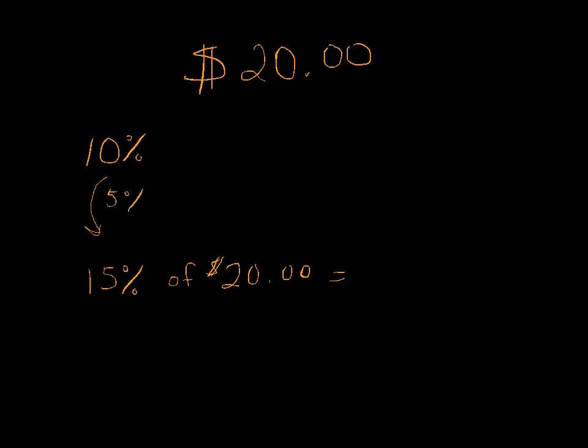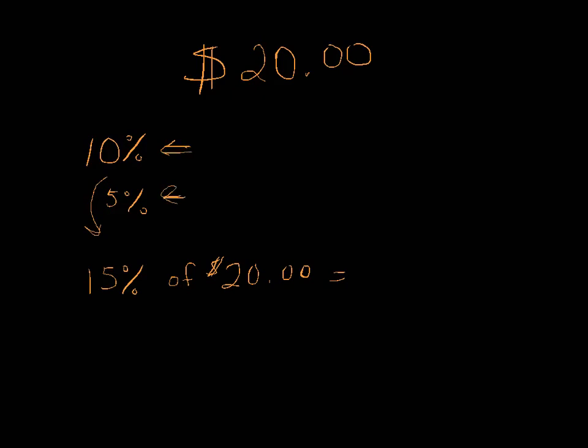Now let's move on to 15% because that's the typical rate, and we're just going to make this one simple. We're going to say it's $20 that our final bill was, and we need to figure out 15% of $20. Well, again, let's start with 10. And I know that 10 is actually, if I cannot double it, but I can cut 10 in half and give it another 5%. So whatever I find for 10, if I take half of what I have for 10, that could be my 5%, and then combine those.